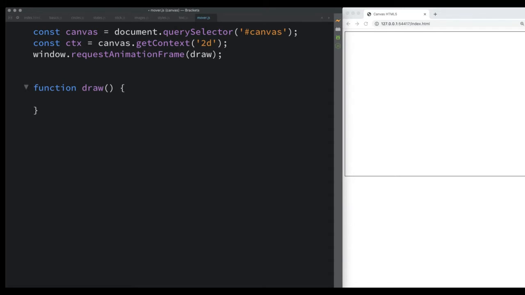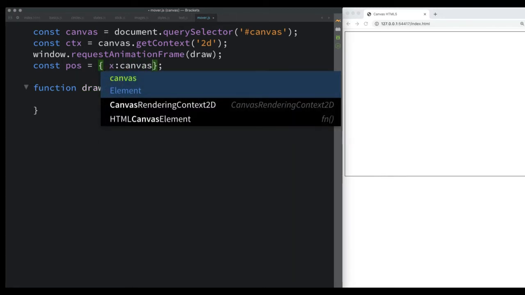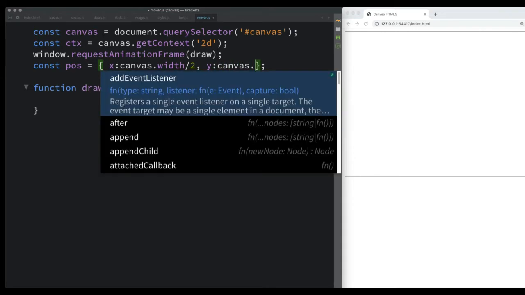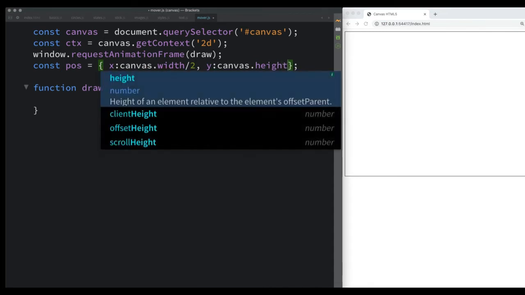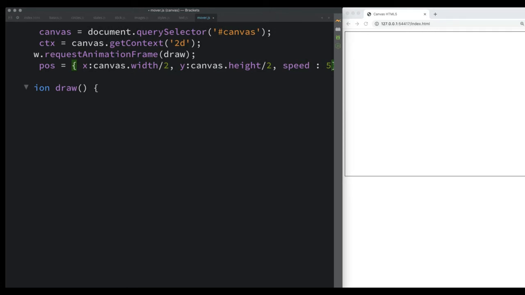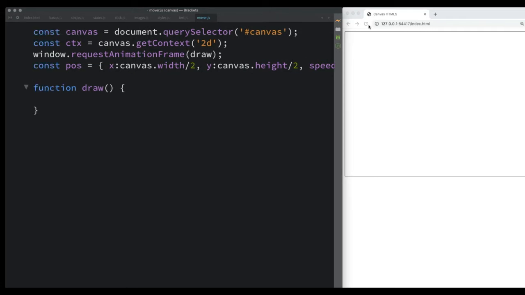I'm going to use an object to hold some of the variables, because we're going to be adjusting the X and Y position, the X position. We're also going to have a speed value. So let's set up a variable to hold that, called position, using the canvas width divided by 2. So we have the original position of the object centered, so position Y is the canvas height divided by 2, and we'll also create one for speed, which is how fast we want the item to be moving. Refresh, nothing new there yet, and we're ready to create the circle.